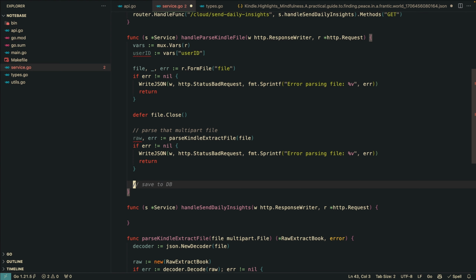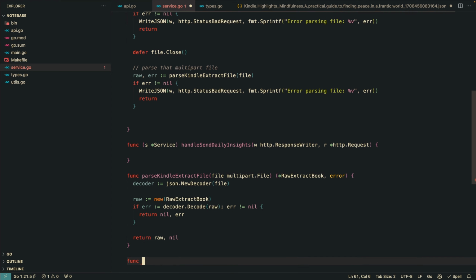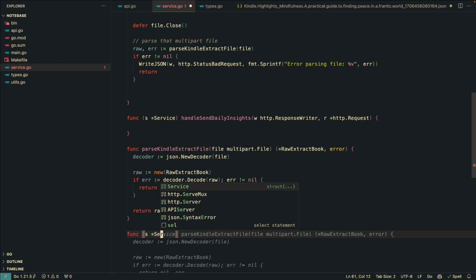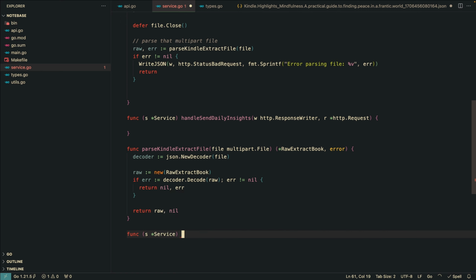And then the next step that we need to do is, of course, as GitHub said here, we need to save to the database, which means that we need to create data from the raw book. And that is just the name of the function that we can create. So what I'm going to do is actually going to be a service method. Since we have the service, let's just use this and let's call this create data from raw book, right?